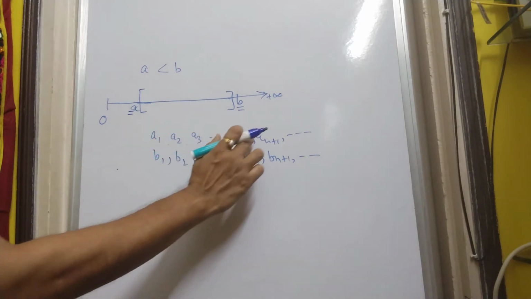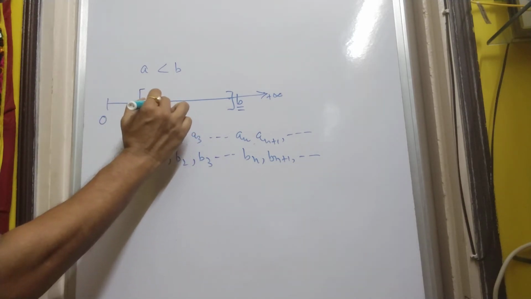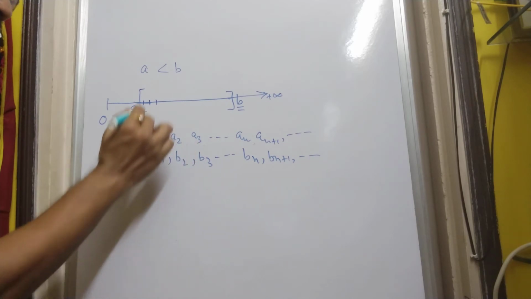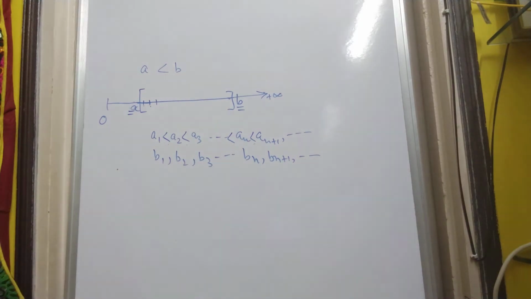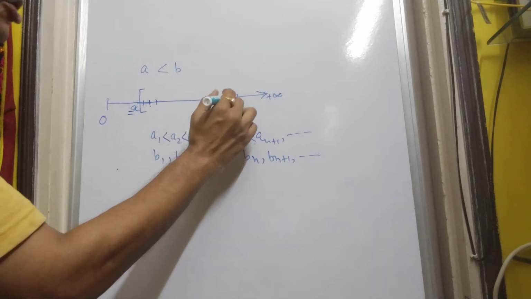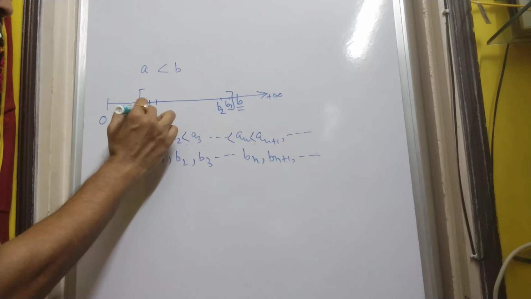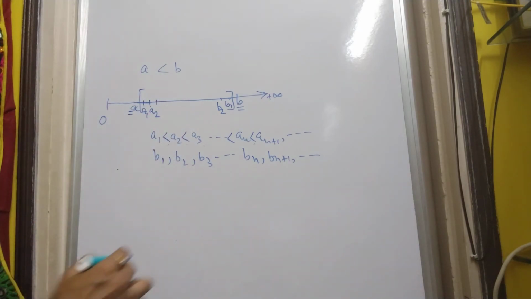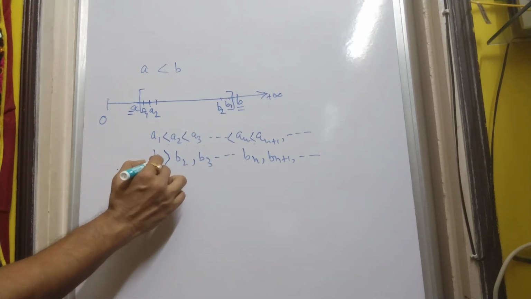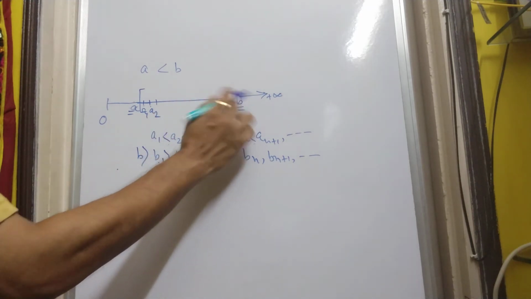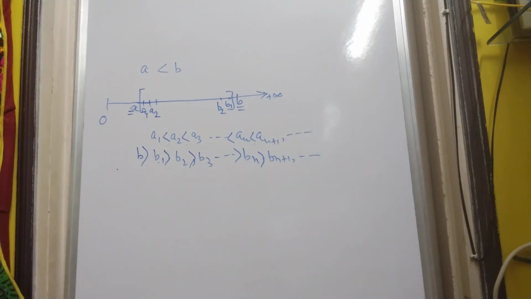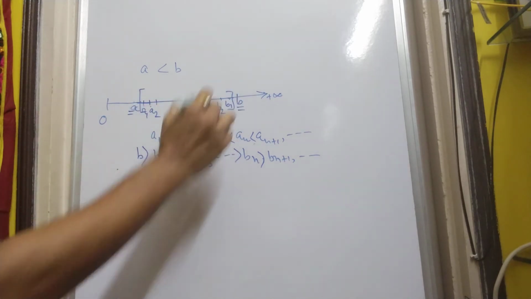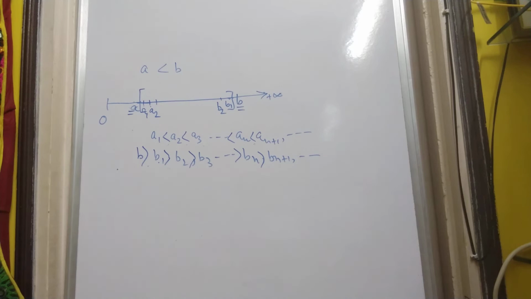And all these points a1, a2, a3, since this real line is ordered, are situated like this. So a1 is less than a2, and a2 is less than a3. So this is monotonic increasing. And what about b? We assume this to be b1 and then this to be b2. So obviously b1 will be greater than b2, and B will be greater than b1. B1 is less than B, b2 is less than b1, and so on, isn't it so? So this is a monotonic increasing and this is a monotonic decreasing subsequence of values of this interval. These are two sequences, isn't it so?